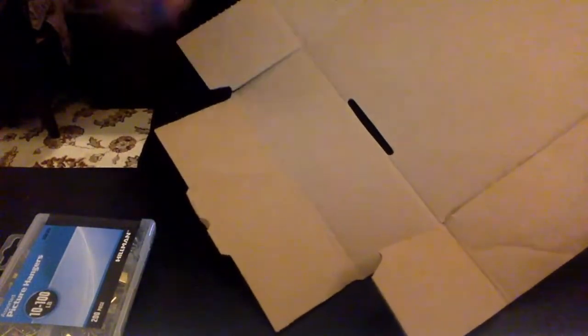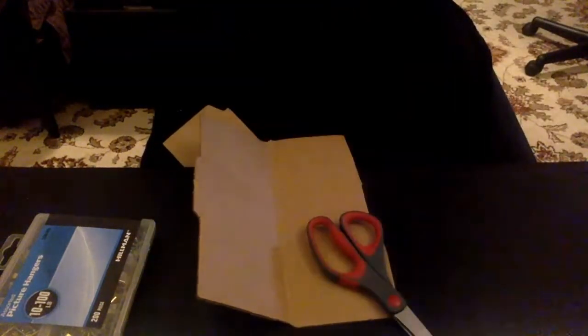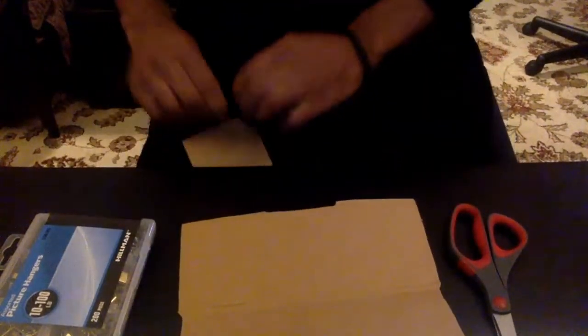All right, so I'm going to just take this cardboard box, kind of pull it apart. And the cool thing about cardboard boxes, they already have lines from the creases of where they've been folded. So I'm simply just going to cut wherever I see a crease, and then I'll use those scraps to make our finger cymbals. All right, that should be enough. I'm going to toss this to the side. I'm going to work with this piece here.